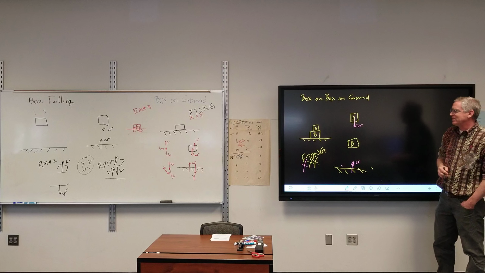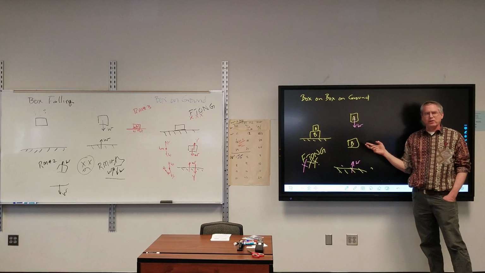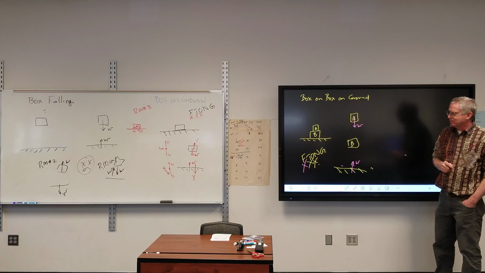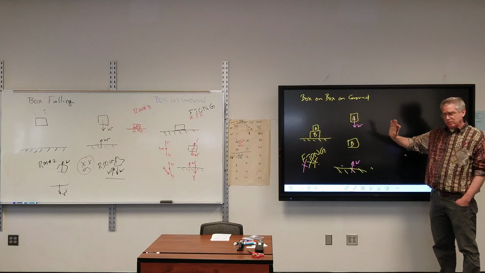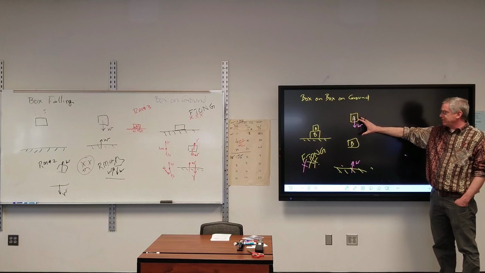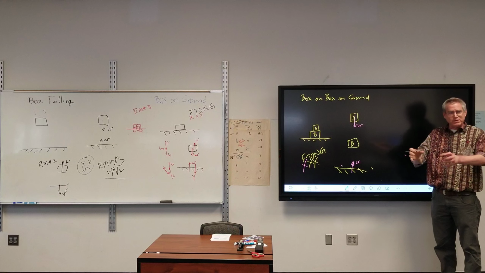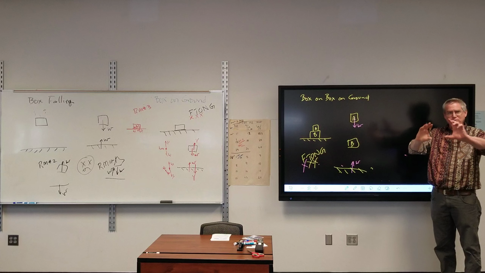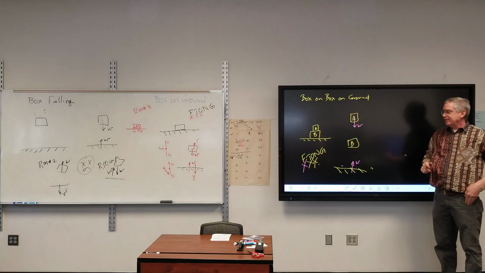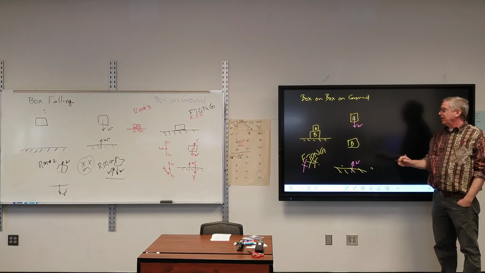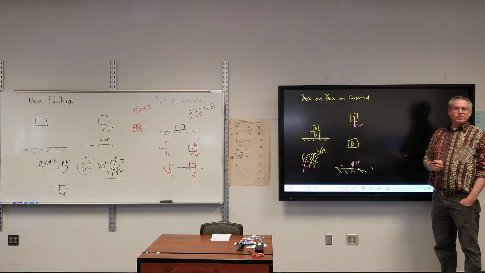Probably the most common mistake I see here is to put this up arrow on B. Gravitational force does not require contact. If the gravitational force were up on B, you're saying that there's a gravitational force between A and B. That means if I took B and suddenly made it disappear, A would still hover there because B is no longer pulling down on it. So it's the ground. All right. Any other weights?